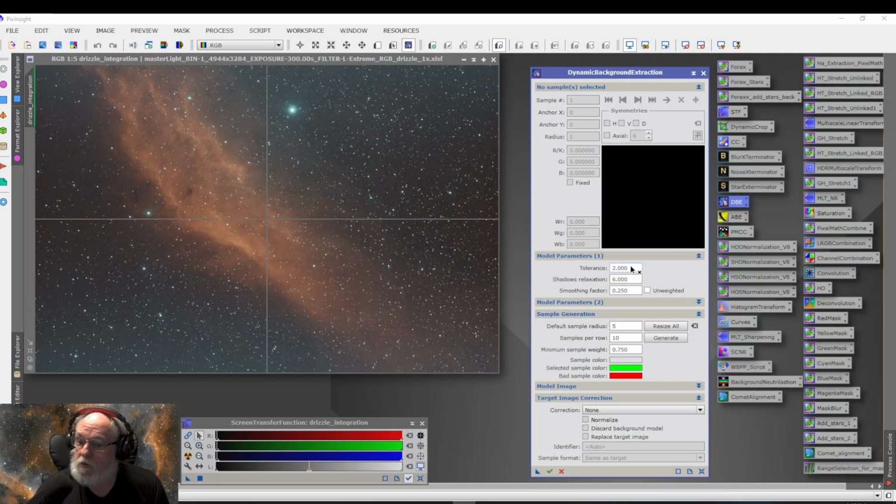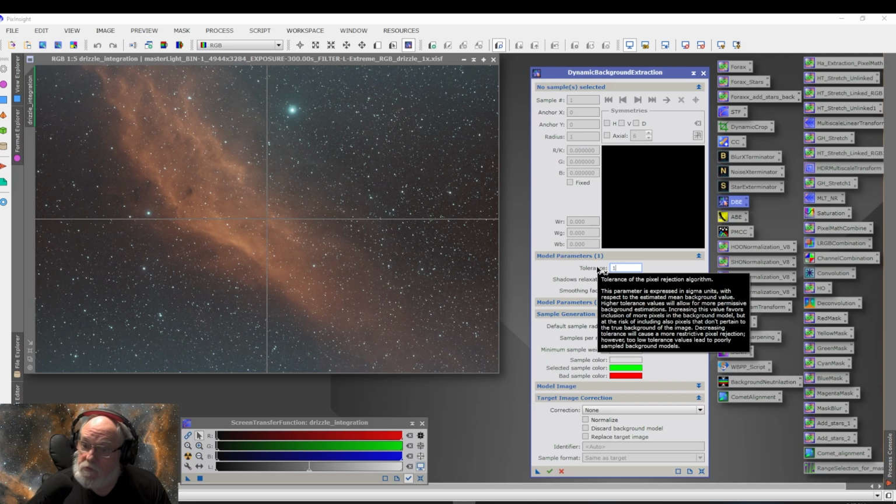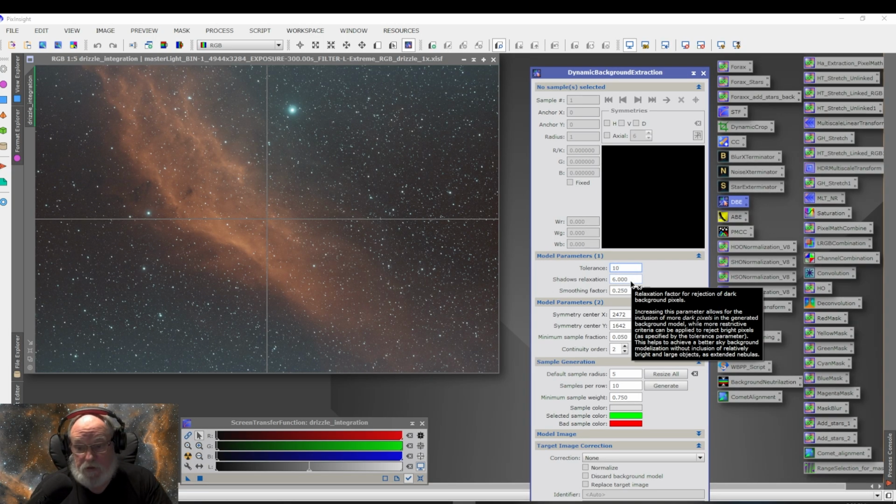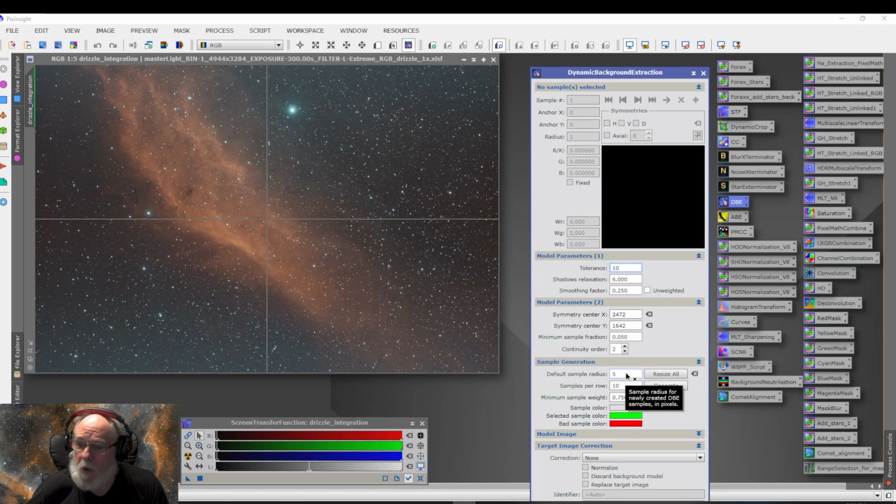and I'm going to up this tolerance to the max, which is 10. And I'm going to leave the shadows at 6. The default is 3. I've got mine set to 6, and that seems to work pretty good. Now I just did a processing of the same nebula, and I did it a little bit different than I normally do.